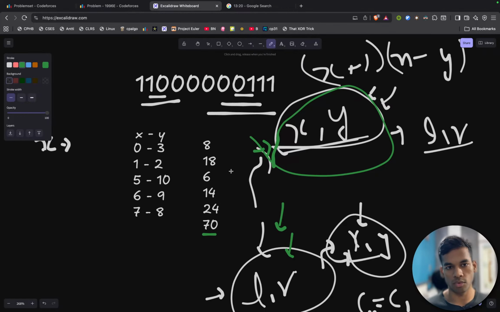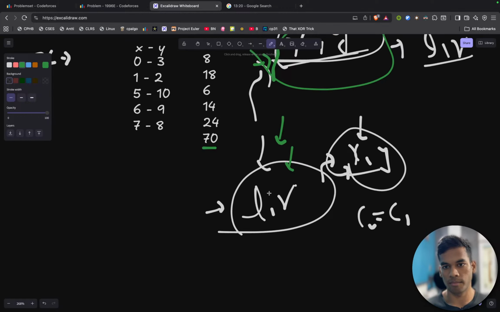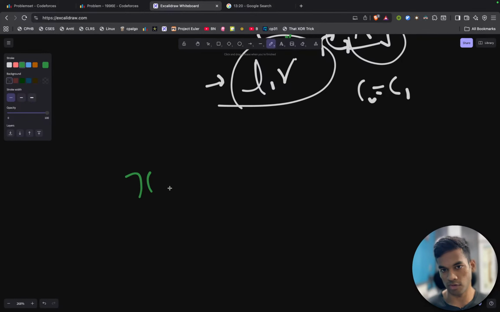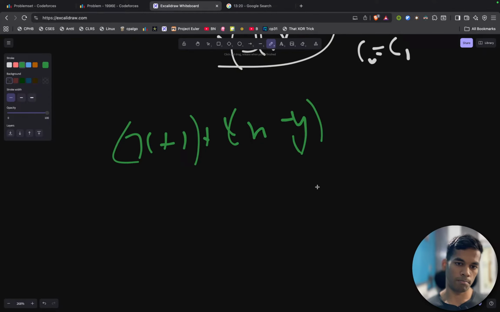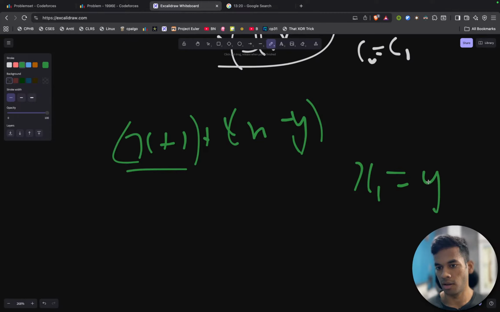And what we can do is, for a particular x, for every pair of such x and y, we want to do x plus 1 into n minus y. And if we split this, let's say for a certain x1, we have multiple y which can go through with that x1: y1 plus y2 dot dot dot.